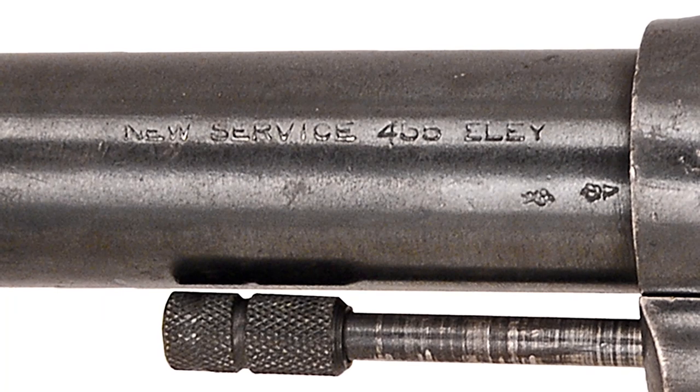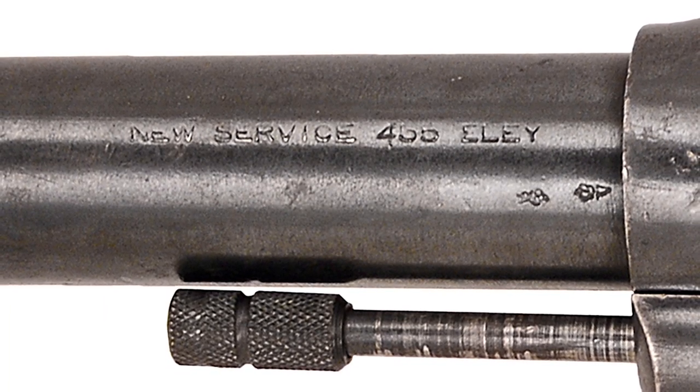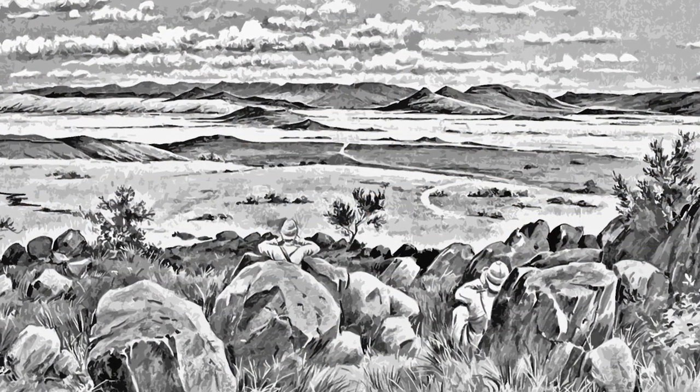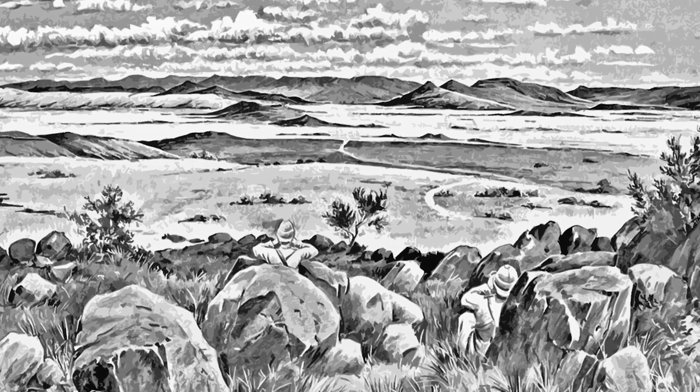The original ammo samples were provided to Colt by the Eley brothers in London. Combined with avoiding a competitor's name, this resulted in the '.455 Eley' marking on Colt barrels. They bought under 1,000 revolvers because the first contingent already sailed with the Colt 1878s, many Canadian units served under the British using their equipment, and not everybody gets issued a handgun. The Colt New Service had its first military role, and opinions were mixed — some officers loved it as a much improved cavalry pistol, but on the veldt a handgun wasn't all that useful, and many were returned to inventory as effectively dead weight in a long-range battle. Still, Canada would hold on to the Colts for some time.